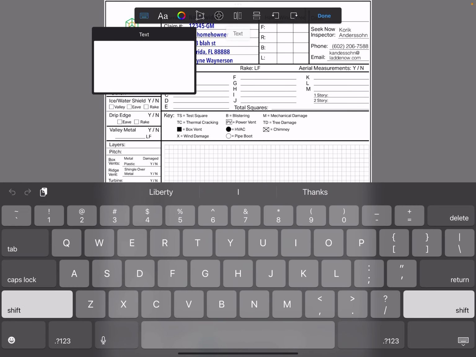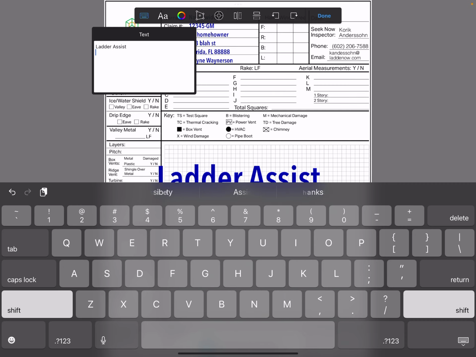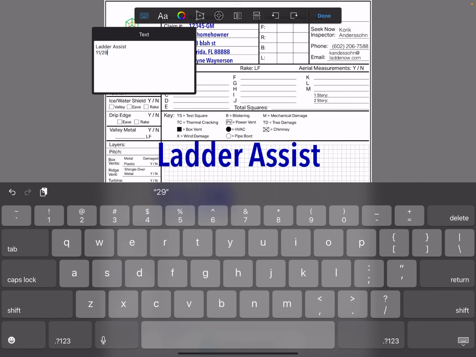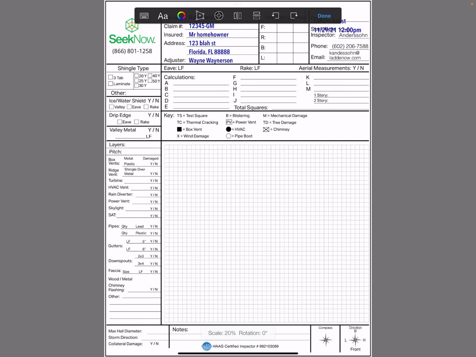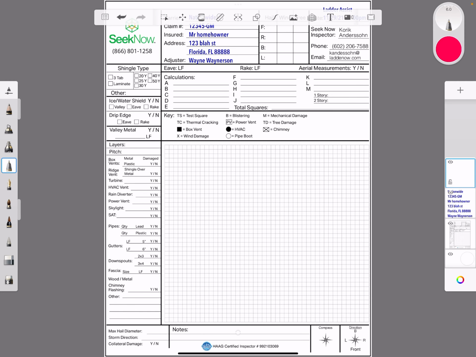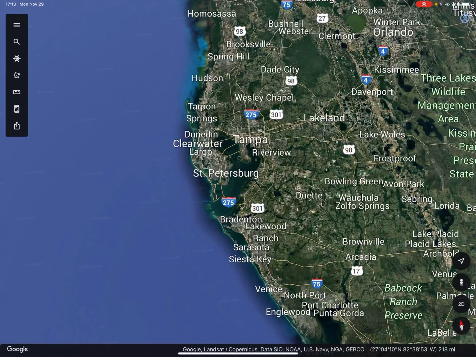And then I'll do the same thing for the date. If it's a ladder assist, I'll put that at the top. I'll put the date and time, 12 p.m. Oops. I'll just put it up there, and it looks nice. So what it'll do is right here, it'll create these layers every time you do a new text box. And then I'll create the new layer, and this is all the night before. So this section I'm showing you is what I do the night before.